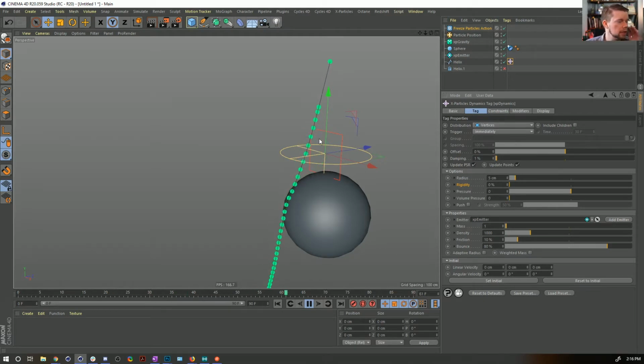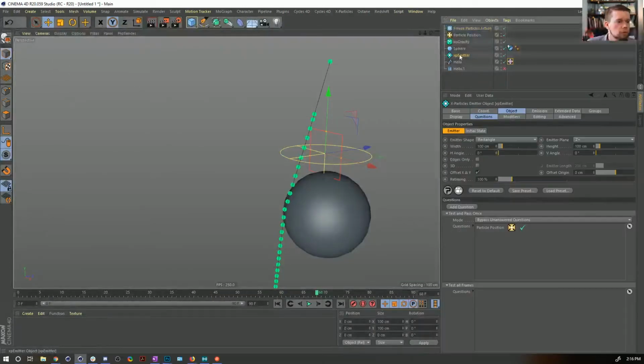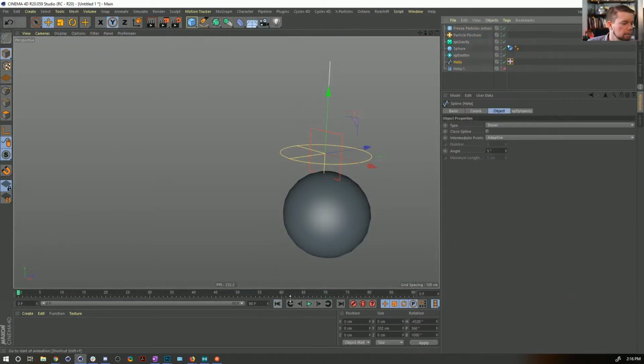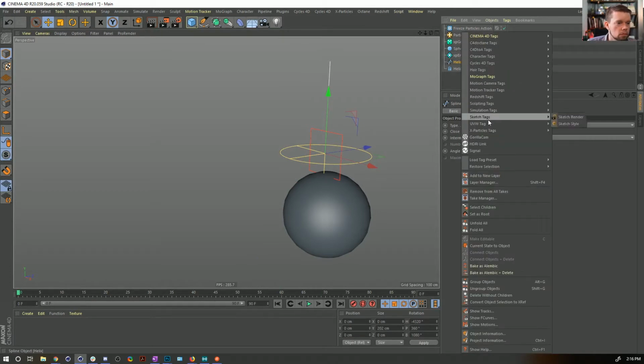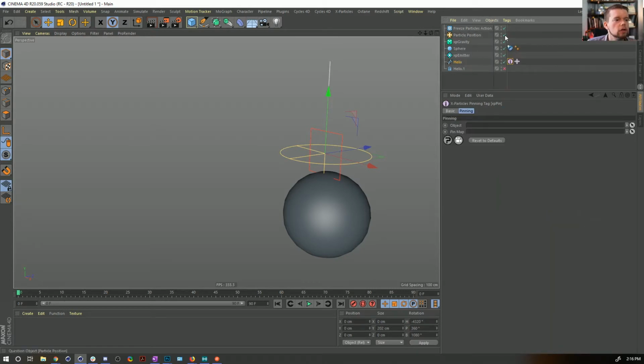Yeah, that connects it, but that is not smooth. Okay, so what I'm going to do now is look at the still frame here, and oh, look, they've got a second tag on there, so maybe there's some sort of constraint tag. XP pin. That sounds like something. So I'm going to turn off that question and freeze, and we've got a pin.